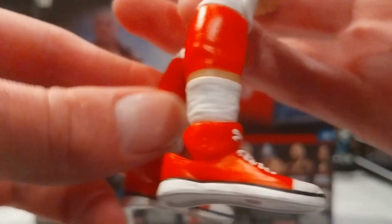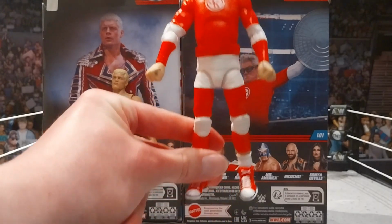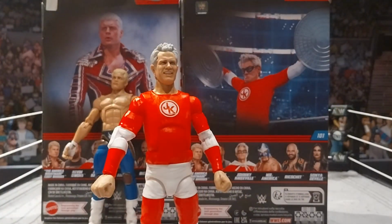I like the shoes as well. I think they pop. I think if you put this on a shelf, it's going to stand out, right? It's red and white. Like, look at that. It's going to stand out on your shelf. It is pretty small. We will have to get Sami Zayn over here because these two obviously did have the match. And Jesus Christ, what a match this was.